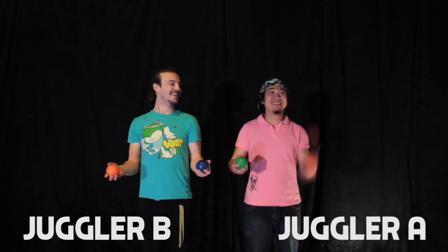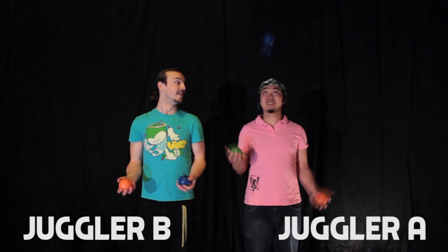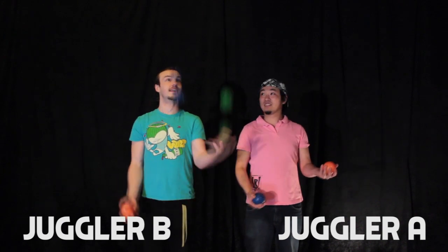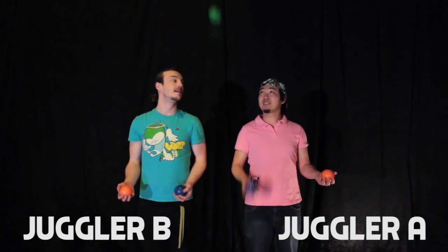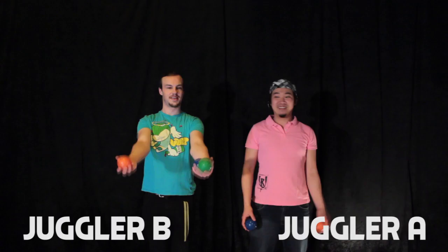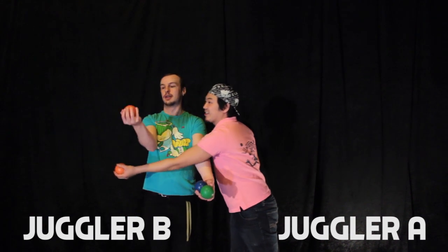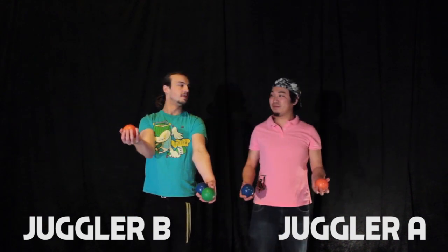Juggler A starts a 4-2-3 pattern, beginning with the outside hand. The third ball toss gets passed over to Juggler B's inside hand. Juggler B continues the 4-2-3 pattern. With the outside hand, Juggler A weaves through to Juggler B's outside arm to make an exchange.